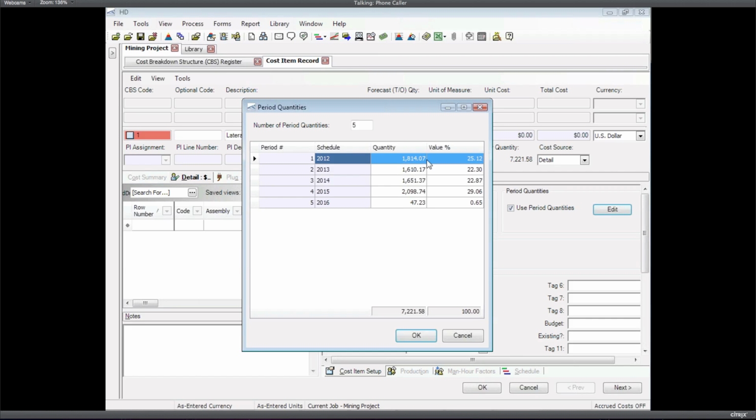Okay, we're going to come back a little bit later and talk about how we can manually edit this spread right in hard dollar if we want to. Okay, so at this point, these values are open. If you look down below, there's our total quantity. That's the exact same total quantity that if you were to go look in the spreadsheet, we'd see it, and it's 100%. But we could re-divvy up that spread right in here if we wanted to, without going back to the Excel spreadsheet.